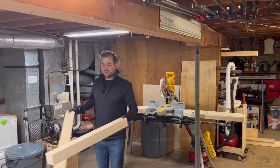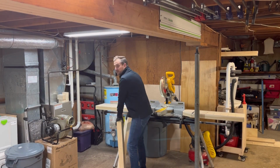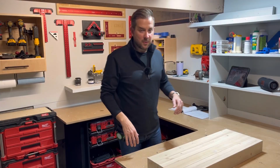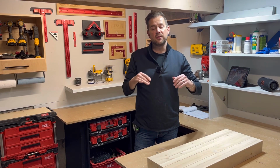Having a stop block like that on your miter saw is key because now I know that all 4 of these legs are going to be absolutely identical. Now that we have all the legs cut and they're at the right height, that's our pillar for where we're going to start on the stretchers.